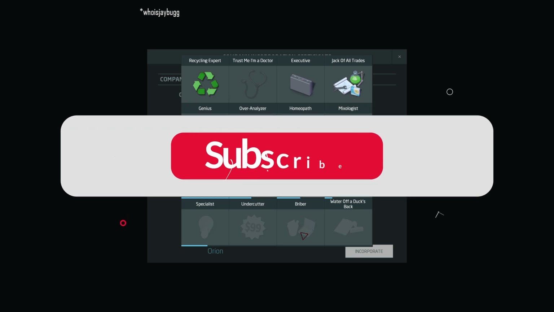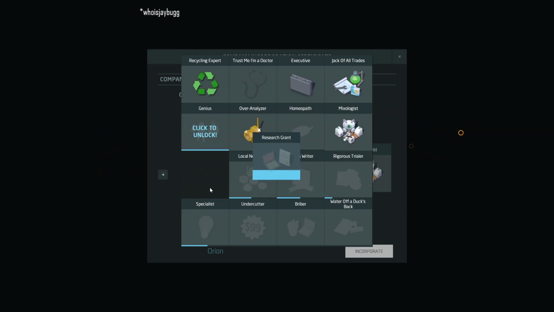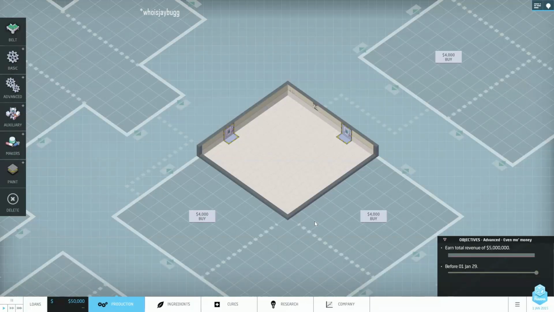And then... oh, there's some other things that they're giving me access to. Start the game with an additional 50 grand. Let's stick with mixologist. And then this one... better sales rating with no active side effects. All right, we'll just go Infinity Inc. And here we go. Let's start off with an extremely small factory floor.